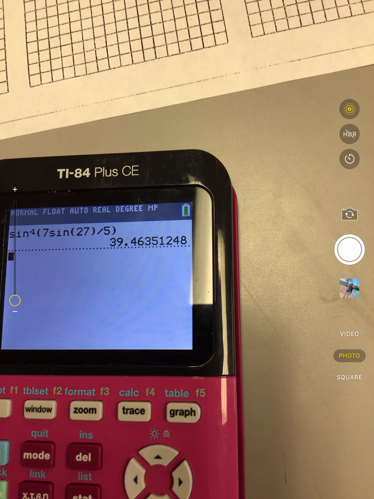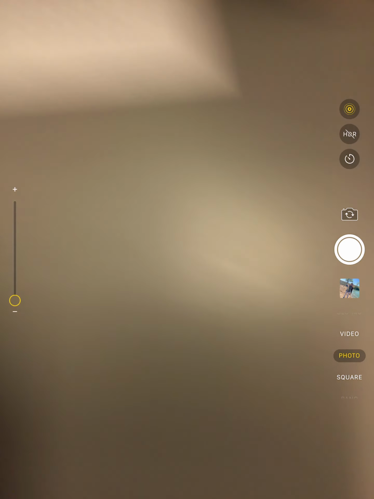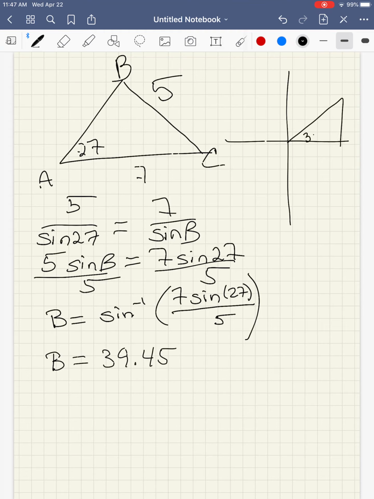We get 39.5. Okay? All right, so 39.5. The problem is, like I told you, because that gives us a positive sign, it could be the angle that's up here at 39.5, but it also could be an obtuse angle with this being 39.5. And because it's the ambiguous case, I have to assume that both of them are going to work until I find out otherwise. So I'm going to say that B is 39.5.